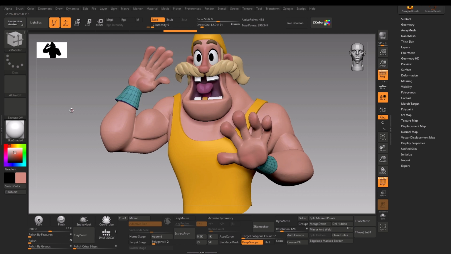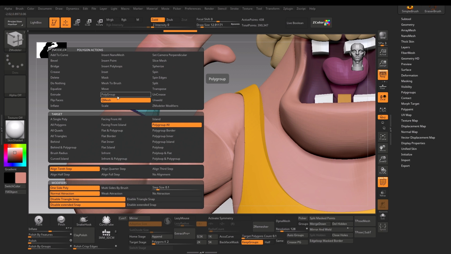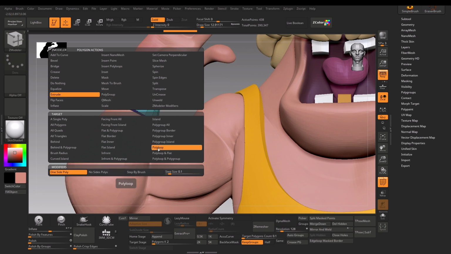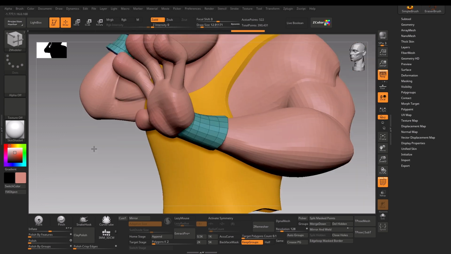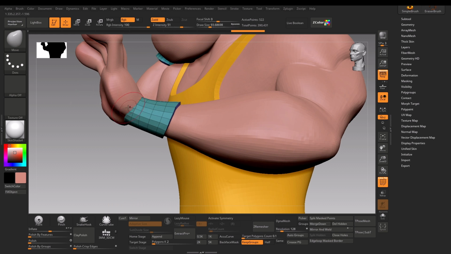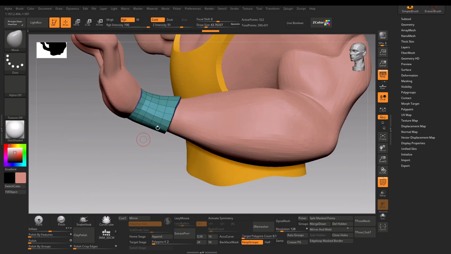Alright then. Now I need to extrude these edges, this poly loop. So again I will hover my mouse over the face, hit spacebar and select extrude and use poly loop. Poly loop works the same as in other software like Blender and Maya. Just give them enough so it is noticeable. Now for this I need to first move out the mesh a little bit because we don't want it to look janky or uneven.